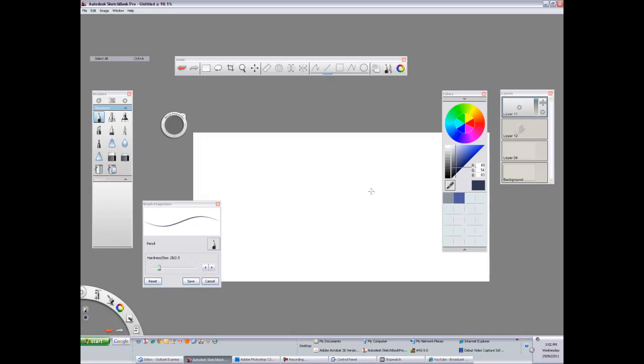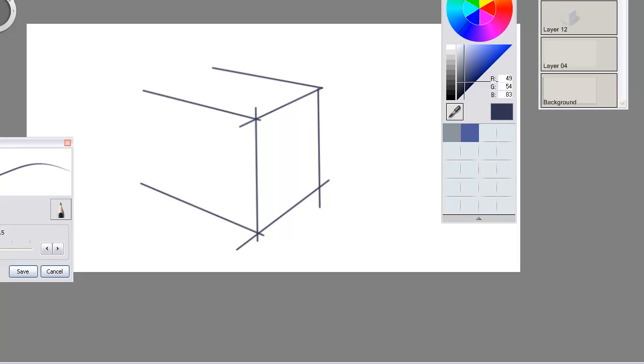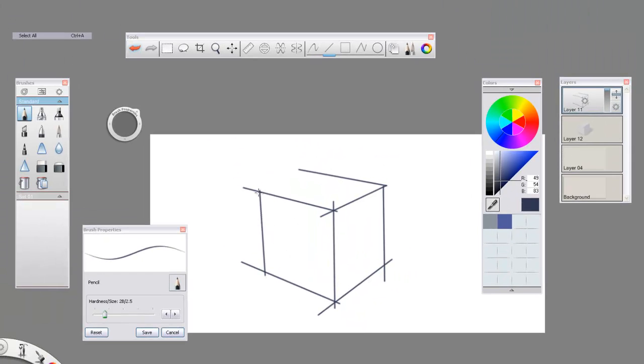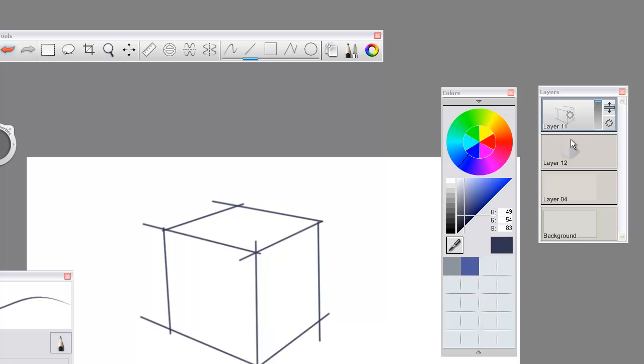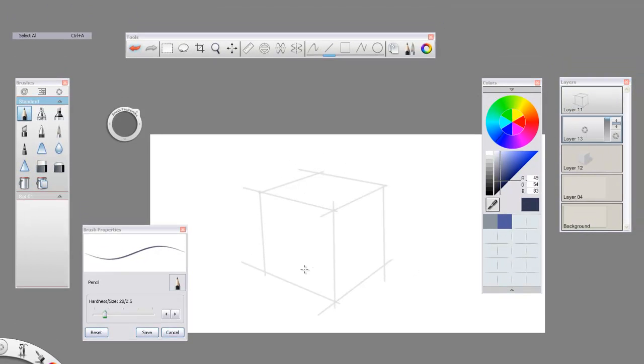Okay, what we're going to try and present this time is a quick presentation using Sketchbook Pro. We're just going to show you how to do a very simple block model using the various commands. You see here we're just using the pen tool, creating a layer, and then just easily blocking out using the straight line setting the line work on it.